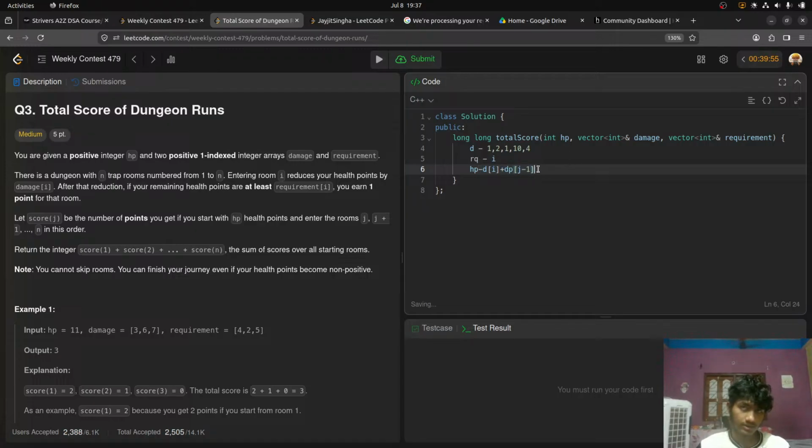So from I to J it will give me the health point, and if this is greater than requirement, I'll add it to the answer.